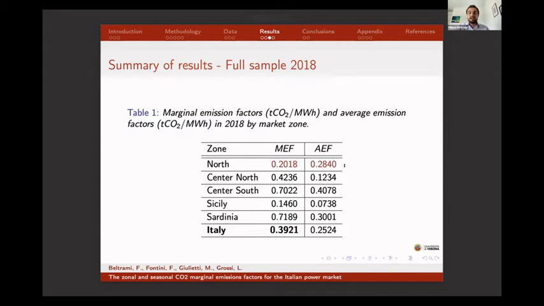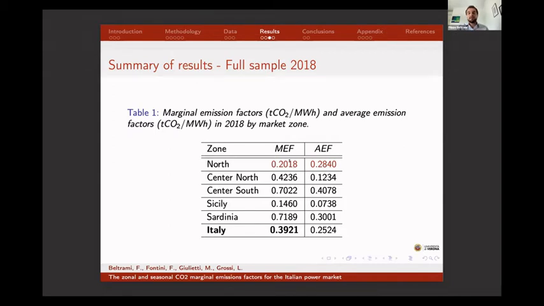And as I highlighted here, this is true for all zones, that the average emission factor underestimates the potential for carbon offsets, except for the north. And this was quite a striking result at first. How do we interpret the result? And this was also true for a study applied to the Belgium case in year 2000, where there were less renewables compared to the current times.